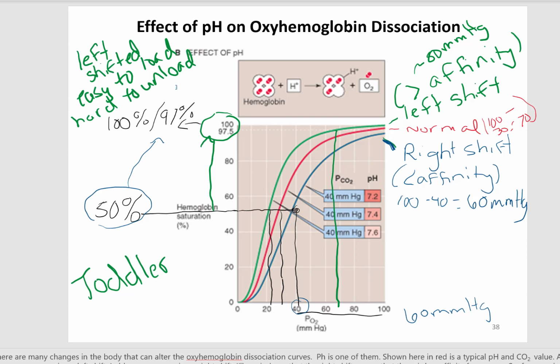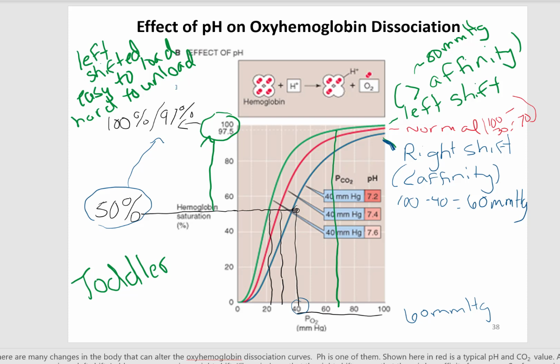We can look at these oxyhemoglobin dissociation curves as a loading perspective or unloading. What kind of hemoglobin are we trying to load or unload? Are we loading or unloading a toddler? A toddler loading the gift of oxygen? A left-shifted hemoglobin? Easy. You don't have to influence that toddler hardly at all. Hey, I got you a present. Boom, they grab it. Unloading, they don't understand why you're taking the present away from them.